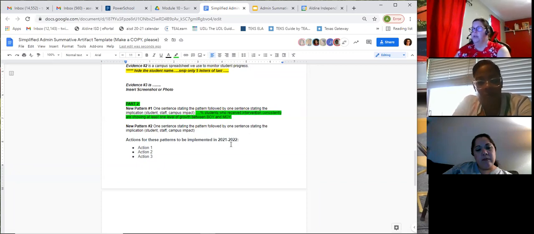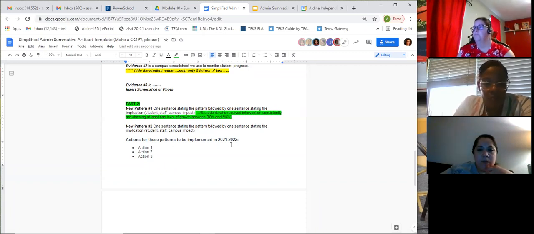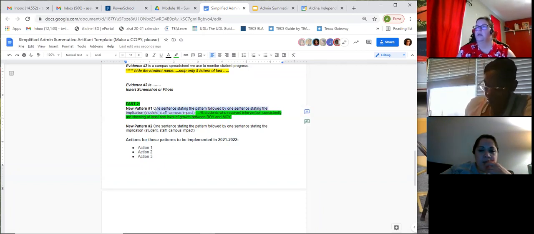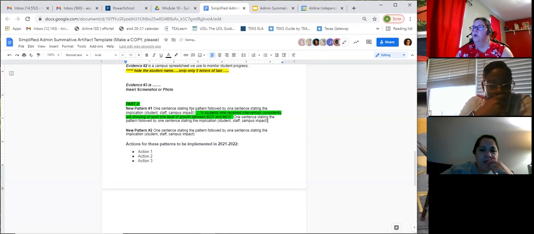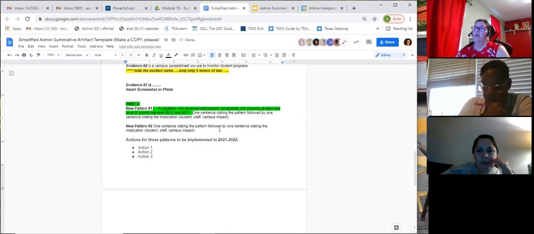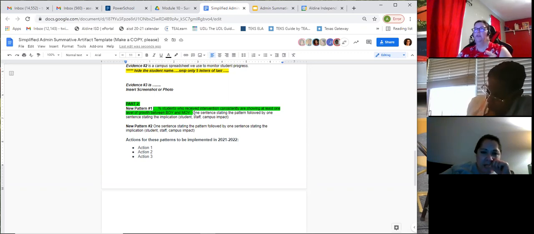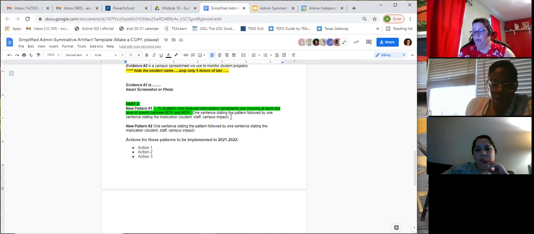Then our implication, so same thing as before, we're going to want 1 sentence. Here it is right here. Let me move it past the pattern. Sorry, I started typing in the wrong spot. So we're only going to want 1 to 2 sentences that state the impact, but it doesn't have to be students anymore. It can be students if you want. But if the impact is that kids who are receiving intervention are showing 1 level of growth, then that changes our whole campus system. Now we really got to make sure we start interventions earlier in the year. So it could have a campus impact.